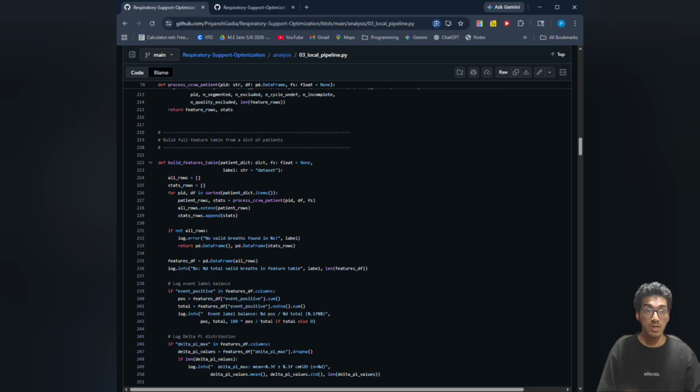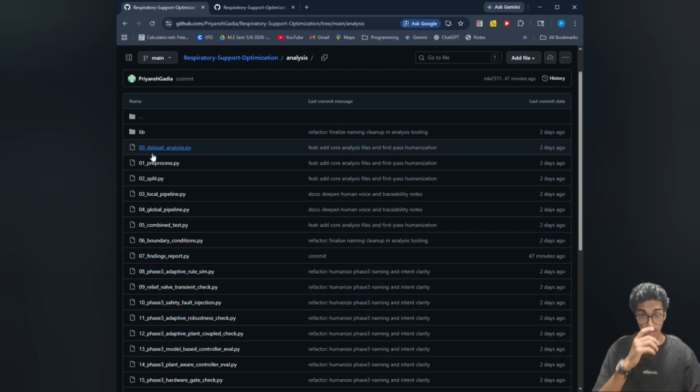Now moving on to the training and validation part. So how do we train? We have a small data set of only 7 patients, and that's not enough, but we do not have access to better data sets, so we are working with this one. And the core question is, how can we predict the lung stress spike for a new patient?